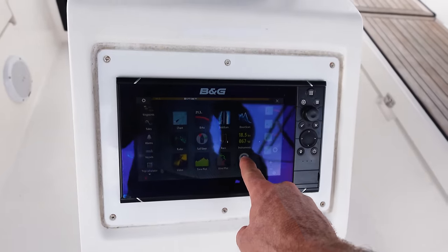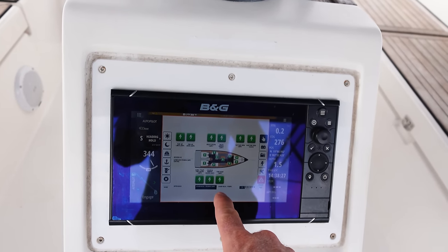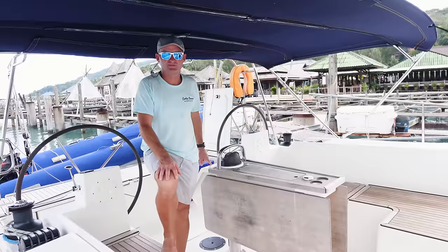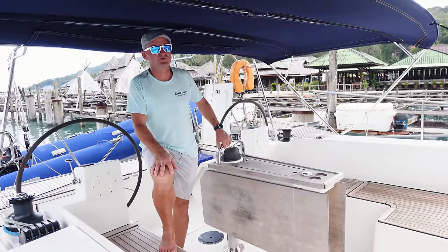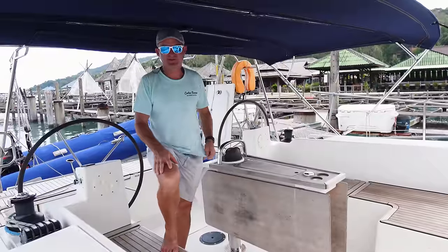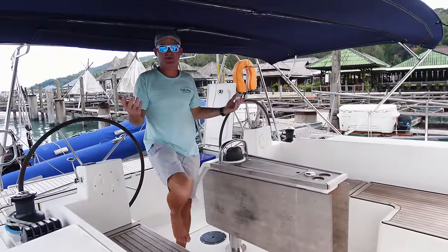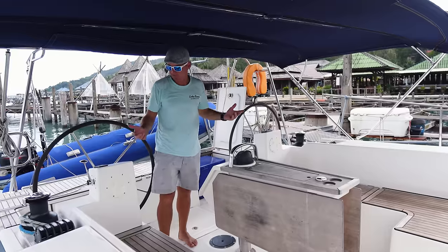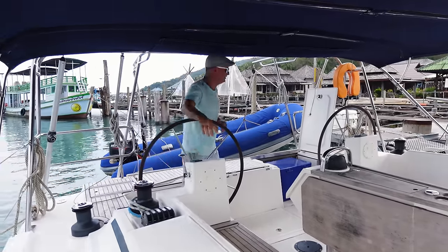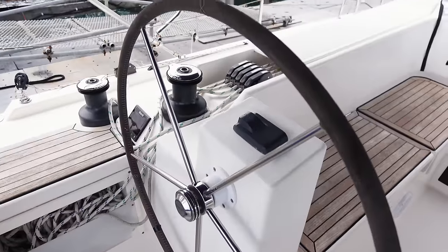That actually runs NaviOps, which basically runs the electrical system of the boat, which controls all the pumps, the lights, and everything. I don't really like that. That means everything has to be run through the chart plotter. So if you want to turn it off, you can't. You have to leave that chart plotter on the whole time. I get it. They're trying to simplify everything, but I prefer old school, having actual switches to turn things on and off or breakers. So it is what it is. But yeah, so all your lines run back here, your sheets over here, and then your main sheet, boom vang and all that, reefing lines.